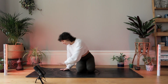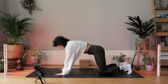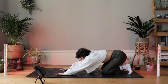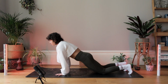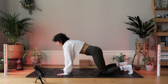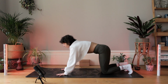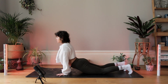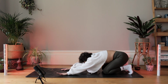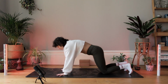Okay, cool. So, coming back into your tabletop position, you're just going to walk the knees a little bit further behind the hips. And then from here, just start to rock forwards and backwards into the heels and then forwards into the hands. We're going to progressively move through various positions here. So rocking forwards and backwards, when you feel like you have perhaps a confidence, you can start to lower the hips towards the ground and squeeze your shoulder blades together, lift the chest, and then press it all the way back to child's pose. So just exploring some spinal waves a little bit more dynamically.